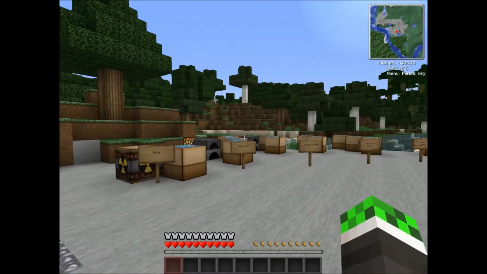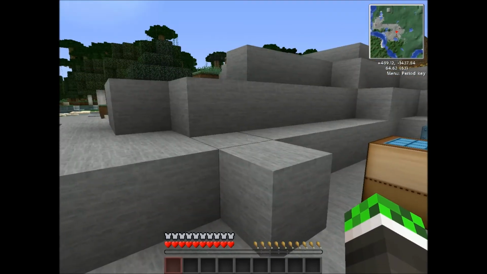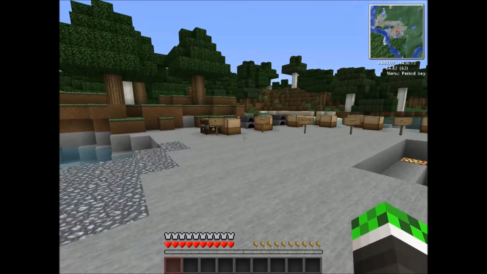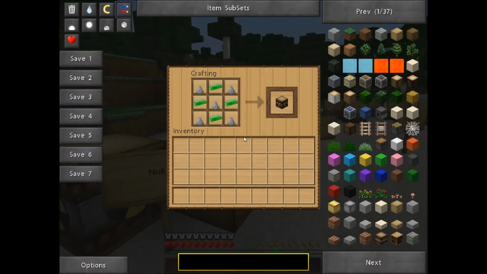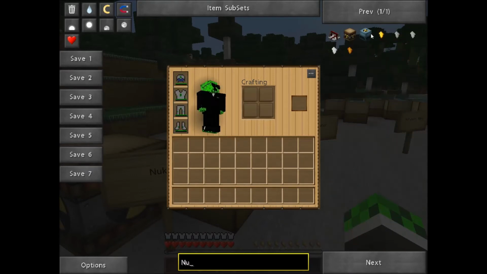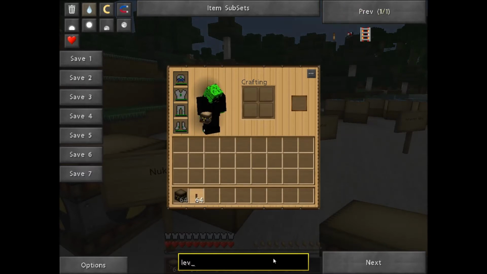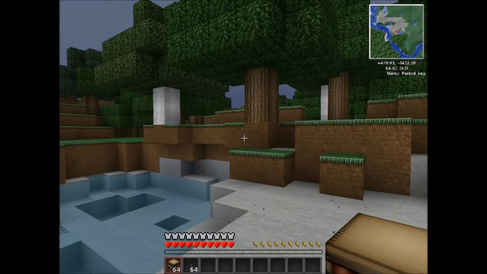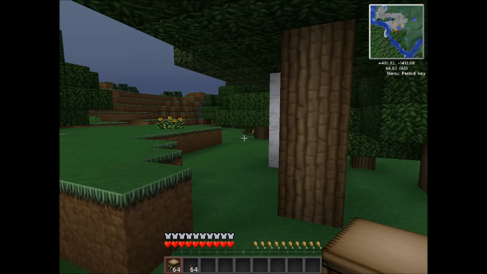Now, one good thing about uranium is you get to make nukes. The good thing about nukes is you get to make them out of the uranium that you get. You make it like normal TNT, except you swap the sand with refined uranium. So, let me just grab a bunch of nukes, and we're going to test it out to see the power level. We're going to explode them.